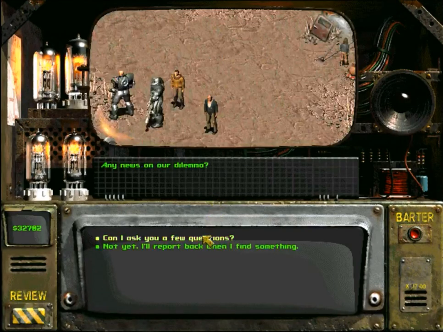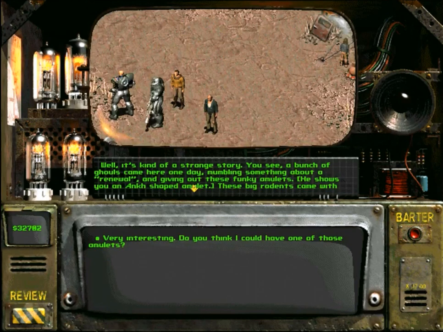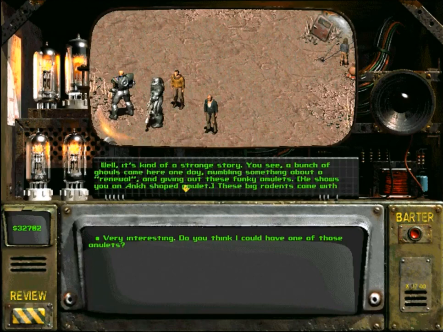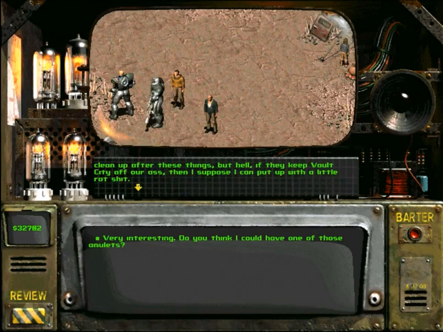Any news? Can I ask you a few questions? Where did these mole rats come from? Why aren't they aggressive? Well, it's kind of a strange story. You see, a bunch of ghouls came here one day, mumbling something about renewal and giving out these funky amulets. He shows you an ankh-shaped amulet. These big rodents come with them, and the ghouls said they'll be protecting us from now on. The ghouls left, probably back up to Gecko, but the rodents stayed put, and they've been here ever since. Like I said, it's pretty strange stuff. It's kind of a pain to clean up after these things, but hell, if that can keep Vault City off our ass, then I suppose I could put up with a little rat shit.